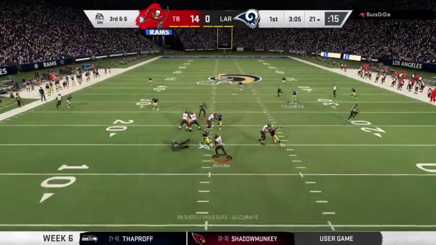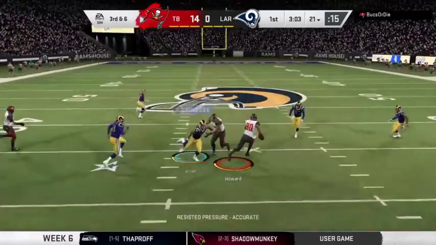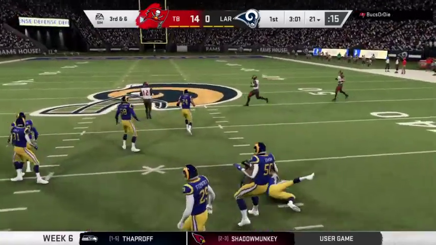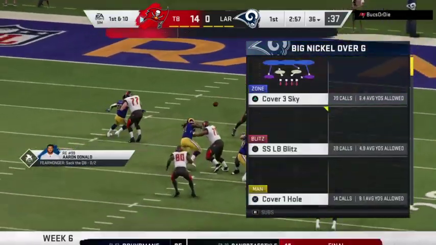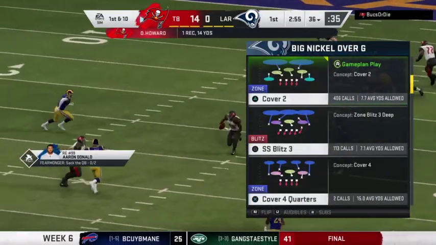On 3rd down, Winston. He finds his tight end, Howard. That's complete. And he's taken down, but able to slip across the 35. 14 yards there, and a Buccaneer 1st down.